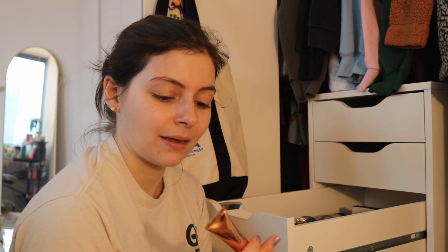Okay, from Rare Beauty, again, I do not support Selena's brand anymore. This is the shade Happy. I got this at Sephora. From Iconic London, this is also probably really expired. Do I need this? No, this was the sheer blush, and I don't even have a shade name for it. It was nice. I really enjoyed this. I've had this for years. This should go.